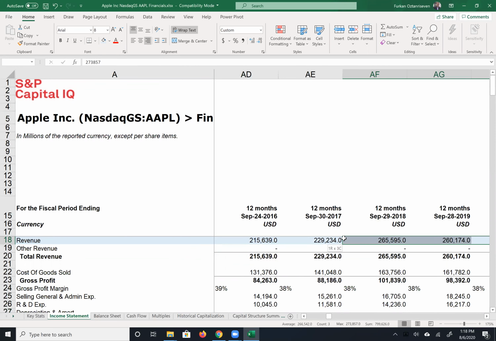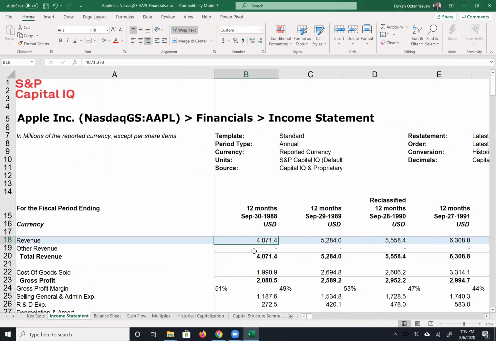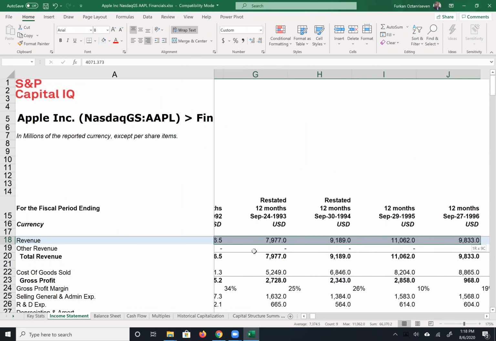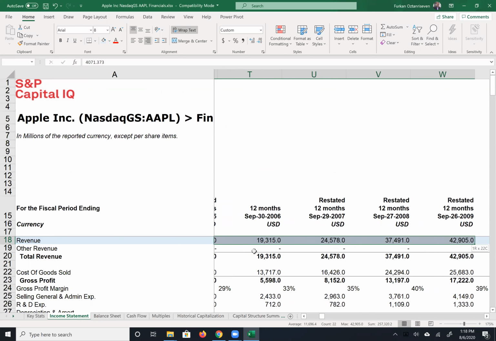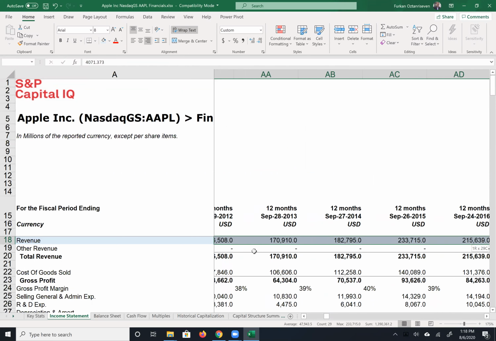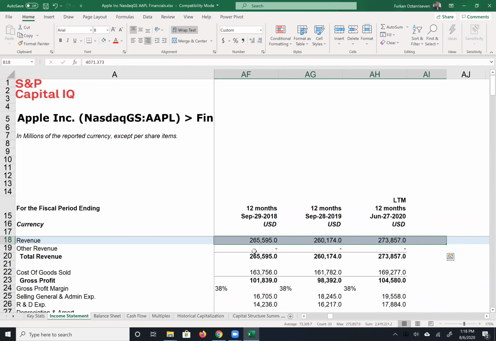But if you look at the long term, for example, when the company first started, you can see that it was only generating $4 billion in 1988, when it was first publicly traded, and then it increases and increases, very fast. Actually, it had some problems in the early 2000s. It looks like it was not growing so much, and then starting from 2002, the company starts going up and up, and as you see, it's compounding so beautifully. And again, last 12 months, $273 billion.